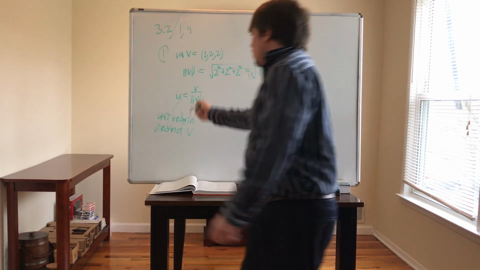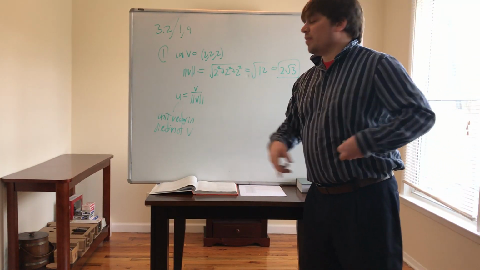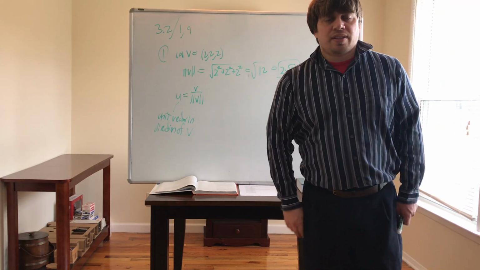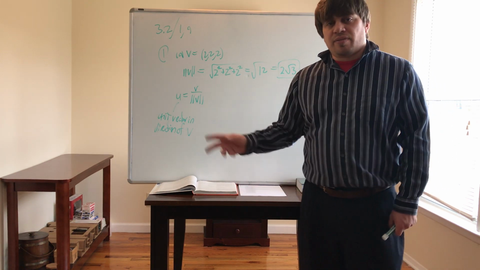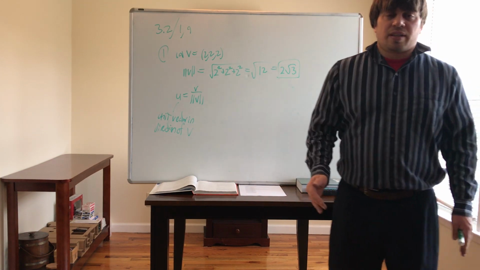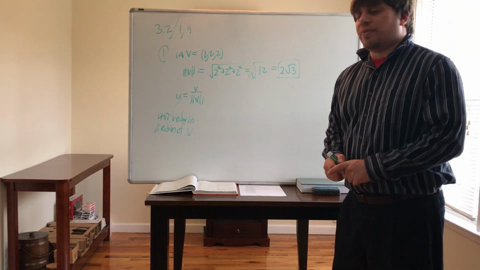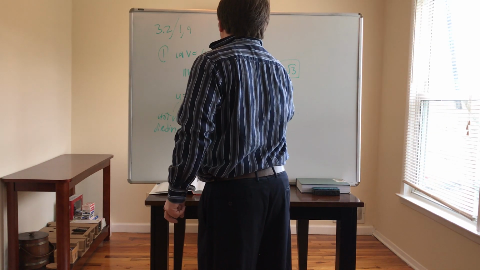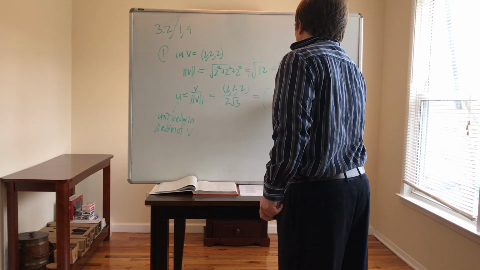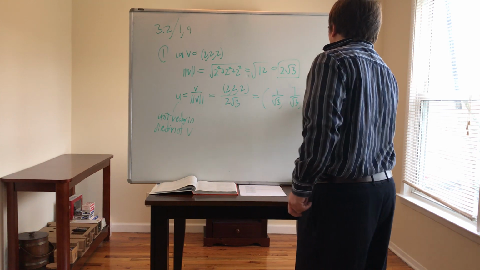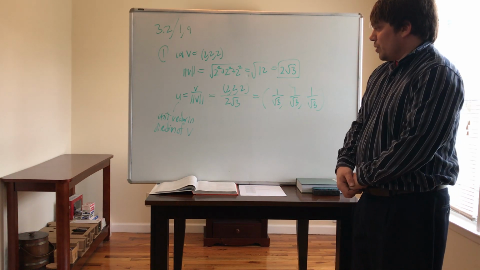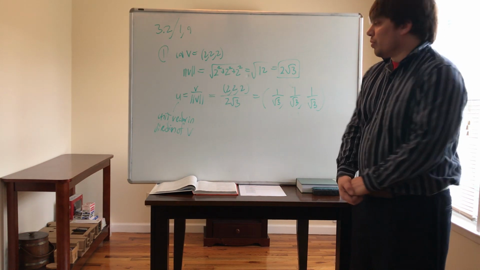And so to find the unit vector in the direction of v, you just take v and divide it by its length. What you're doing is taking the vector v and getting rid of its length, in a sense. You're changing the length of the vector v from what it was to 1. It's going to stay the same direction, but it's now going to change to length 1. And so it's the vector 2, 2, 2 divided by its length, which is 2 root 3. And that vector is 1 over root 3, comma 1 over root 3, comma 1 over root 3. You just take each component of v and divide it by the length of v, which is 2 root 3. So every component is 1 over root 3.